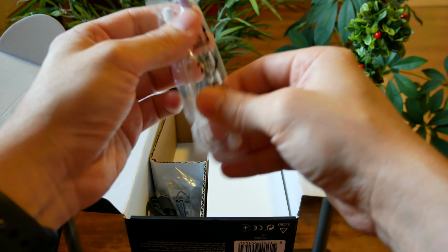A charging cable via USB-C and a charging brick. Very nice to see that in the package. Some companies don't include that.